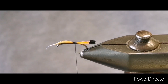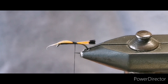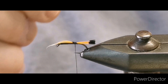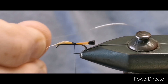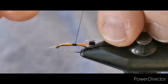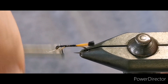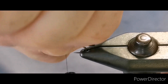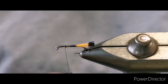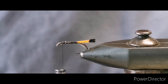The next part on the fly is a piece of fine silver wire. Take off roughly about two and a half to three inches. Tie that in alongside our tuppet — pinch and loop to secure it — then start bringing the thread towards the eye of the hook. Trim off the excess stock and put a few turns of thread to secure it down.